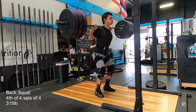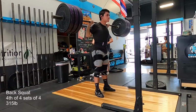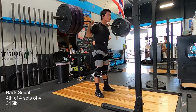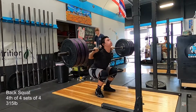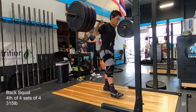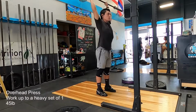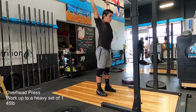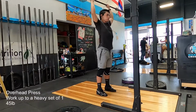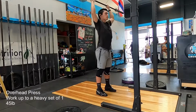Something that I'm a little bit worried about as far as my knee goes, that little lockup, was that it didn't feel like a normal pain. It felt kind of unstable, and I don't know if that's going to be affecting me in the future. I really hope it doesn't. But yeah, that's where we are today. I think the squats overall felt good.